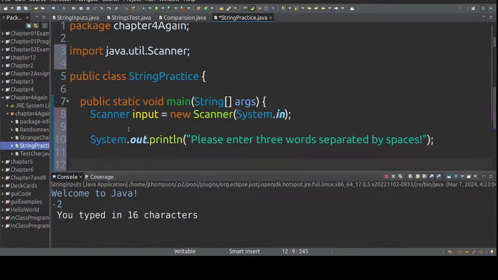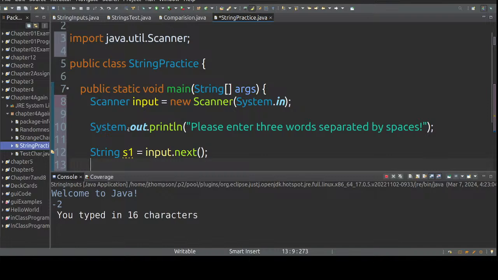And so now I needed 3 strings. So I think the book called them S1, S2, S3. So I'm going to say string S1 equals input dot next. So this next syntax is going to use the white space to separate them.